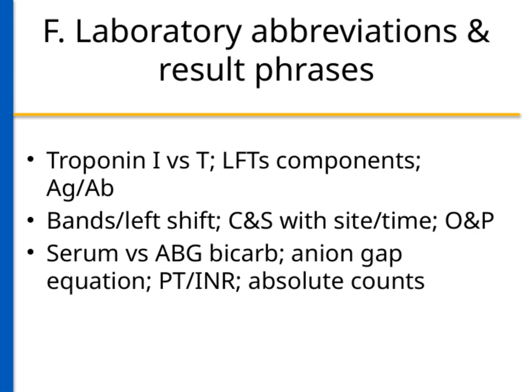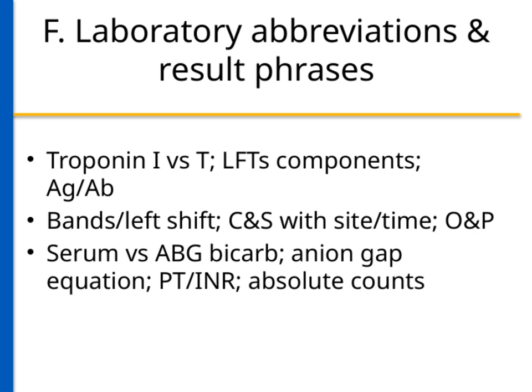Moving on to AG-OB, or antigen and antibody testing. These are crucial for diagnosing infectious diseases, such as hepatitis or HIV. Recognizing the patterns of antigen and antibody presence can guide us towards specific infections or stages of disease. Then there's bands or left shift. An increase in band cells indicates a shift to the left, often reflecting a bacterial infection or an acute inflammatory response. It's a useful sign to identify ongoing infection.